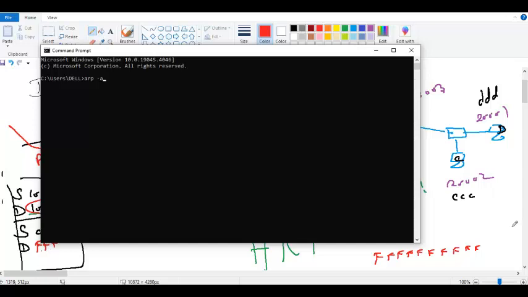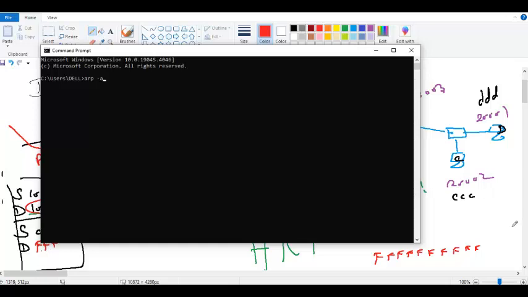Do you know the IP address of your router? Do you know the IP address of your computer? Find and tell me. When you type arp hyphen a, you will see the gateway's MAC address.